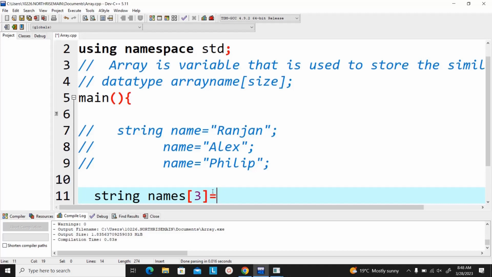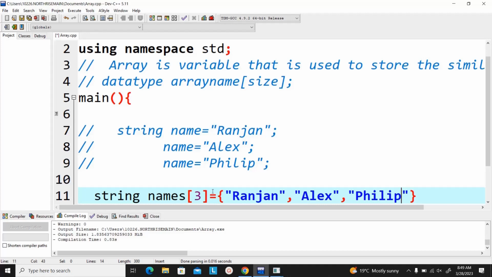Since I specified the size as 3, I can store a maximum of 3 values. If you wanted to store, you're going to use a pair of curly braces like this, and then specify the values. Like this. What does that mean? This variable names now has 3 values.